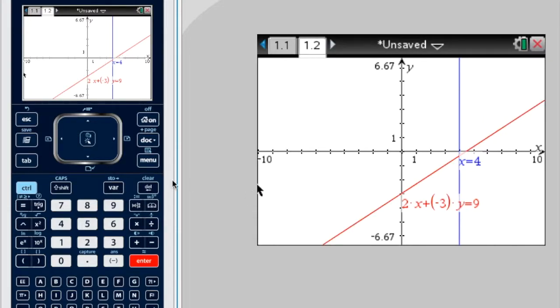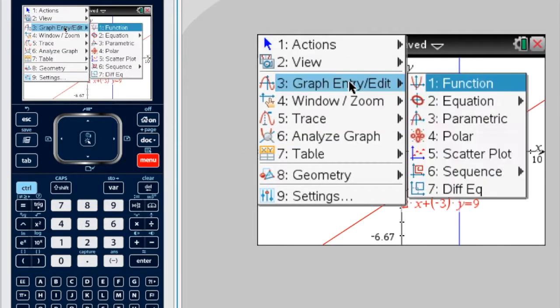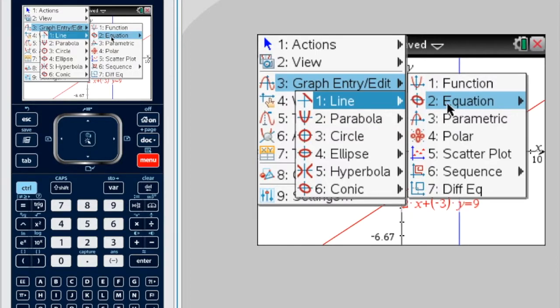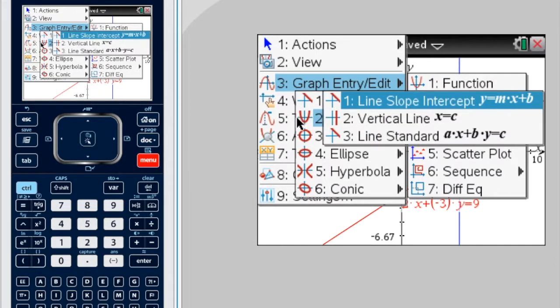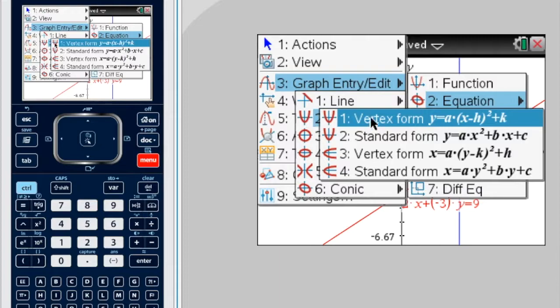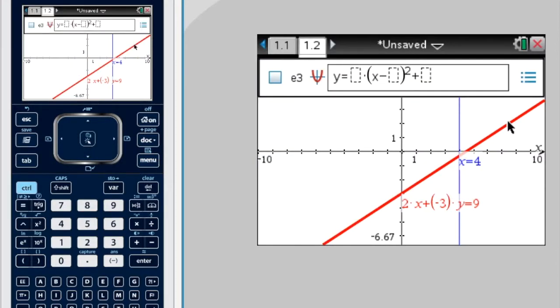Okay. And let's try again. Okay, so they're the lines. We've done the lines. Now what about a parabola that's in a different form? Okay, so here's one if you have it in the vertex form. So let's say our coefficient is 2, then inside it's x minus 1 squared plus 6. Now as you know, our vertex should be at 1, 6. So let's see if that's right.